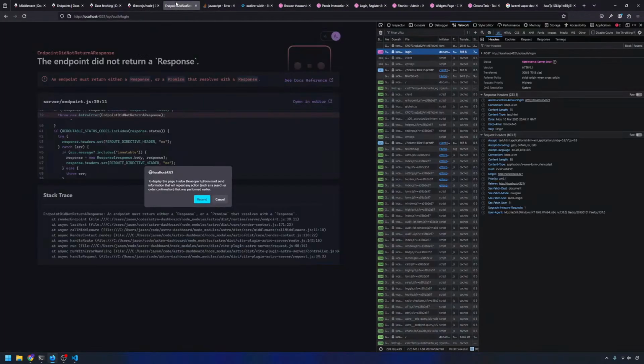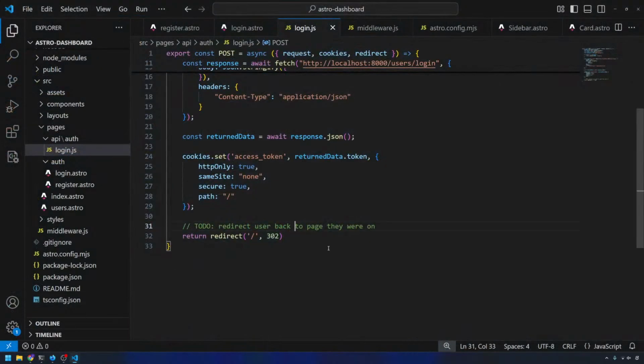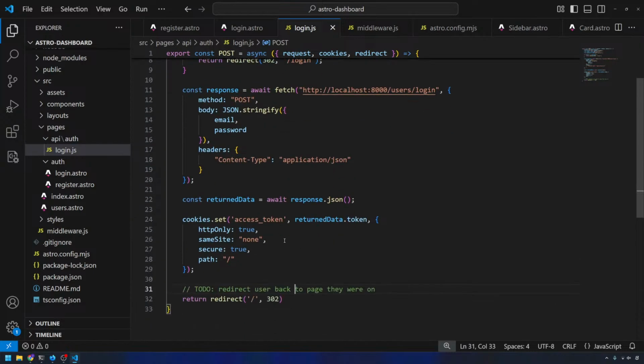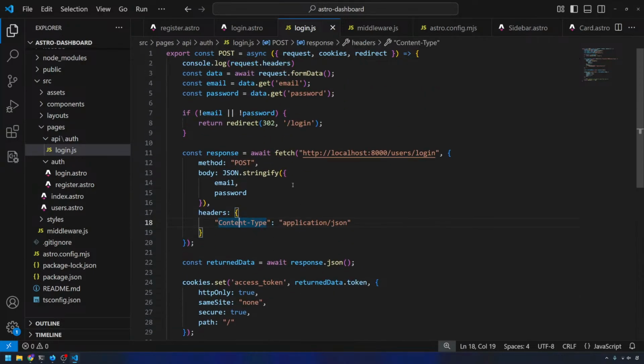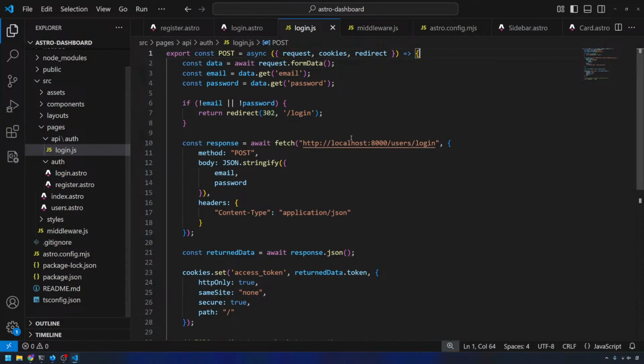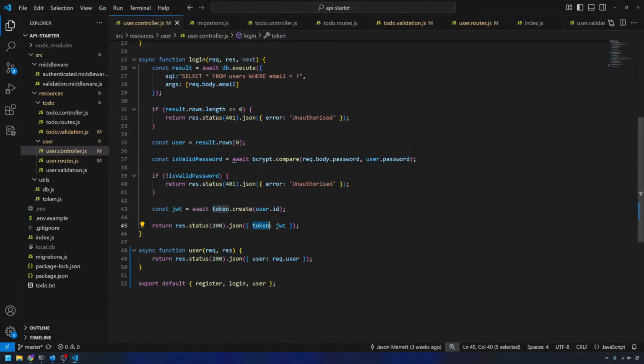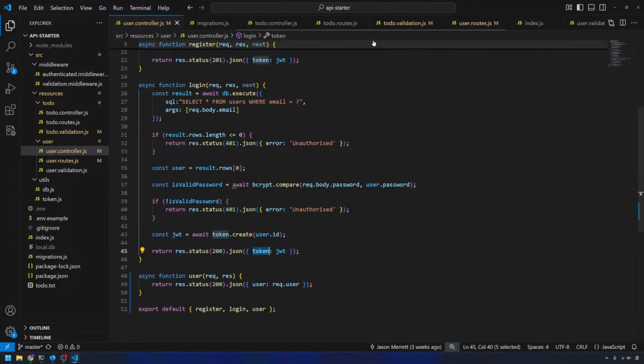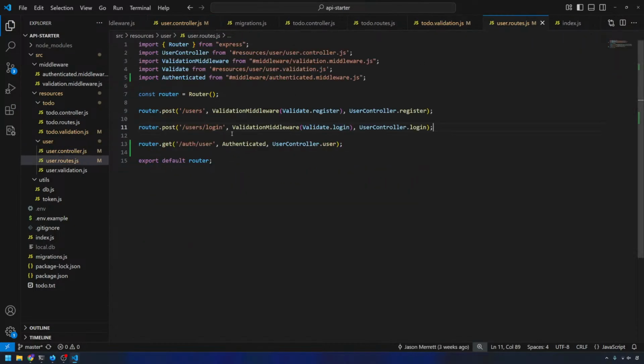For some reason, I wrote 303 in my work code, but I think 302 is the right one. Anyway, we'll get rid of this. So in theory, this should work. Let me just make sure that's the right URL. /user/login.